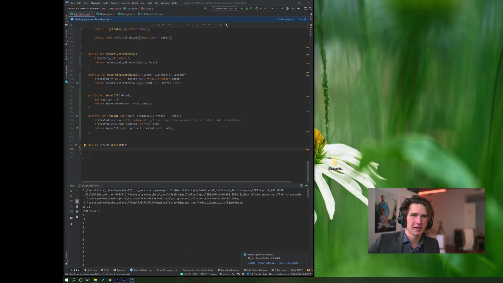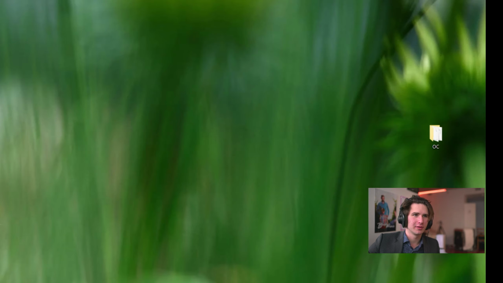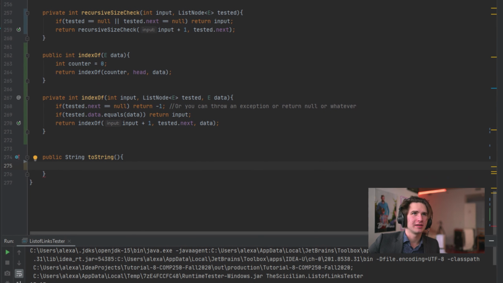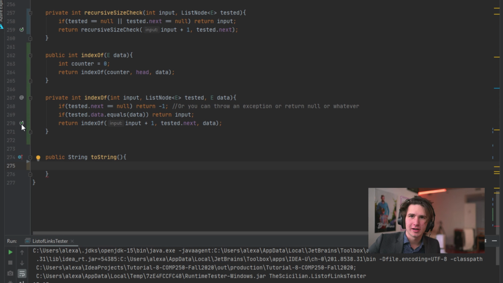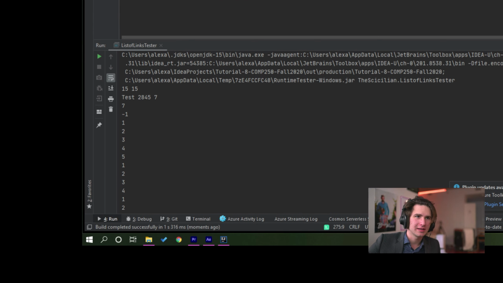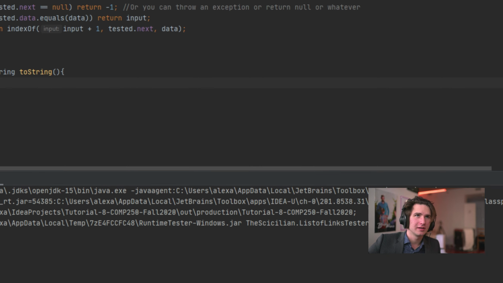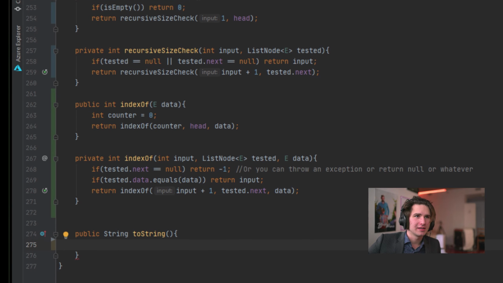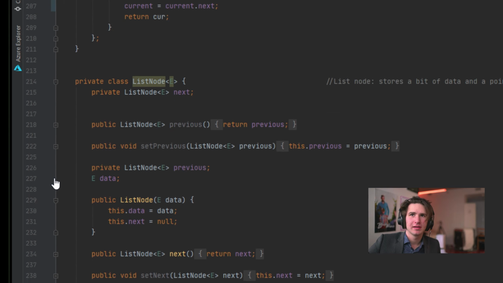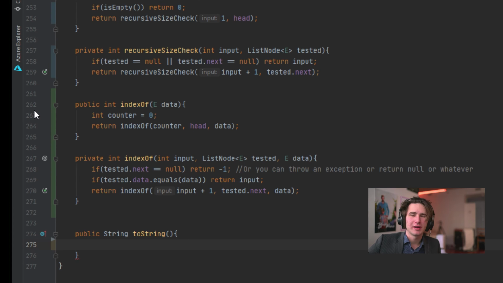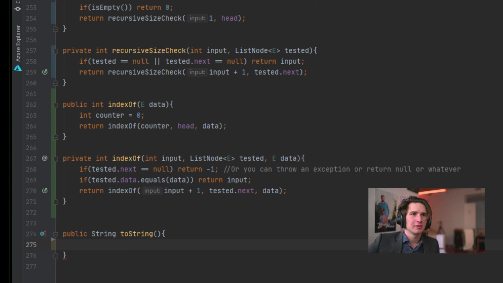I'm going to show you guys a little quirk of IntelliJ that will be useful if you're working with recursions. If I zoom in over here, you can see on the side, next to the lines, whenever it recurses, it's got this little circular indicator, and that just shows that that line is a recursive line. So if I go, once again, bigger, this line is recursive right here, and this line is recursive right here, and your recursive lines will be indicated by that little recursion icon. And that might be helpful for you at some point if you just read your code and you're confused about where the recursions are. That is what that icon is, and that might be useful for you to look at.